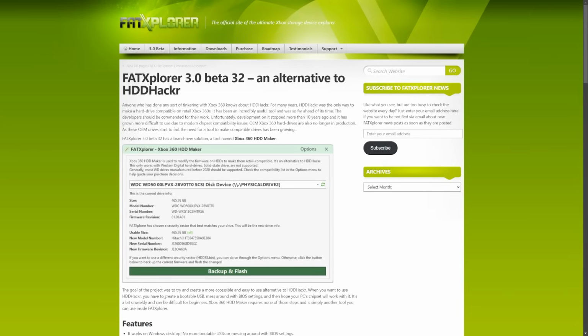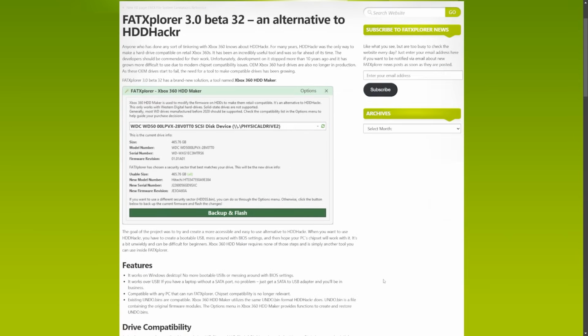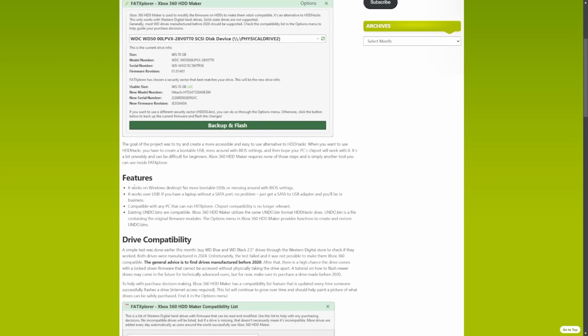When you want to use Hard Drive Hacker, you have to create a bootable USB, mess around with BIOS settings, and then hope your PC's chipset will work with it. It's a bit unwieldy and can be difficult for beginners. Xbox 360 Hard Drive Maker requires none of those steps and is simply another tool you can use inside of FATXplorer. For features, it works on Windows Desktop, it works over USB, it is compatible with any PC that can run FATXplorer, and existing undo.bins are compatible.